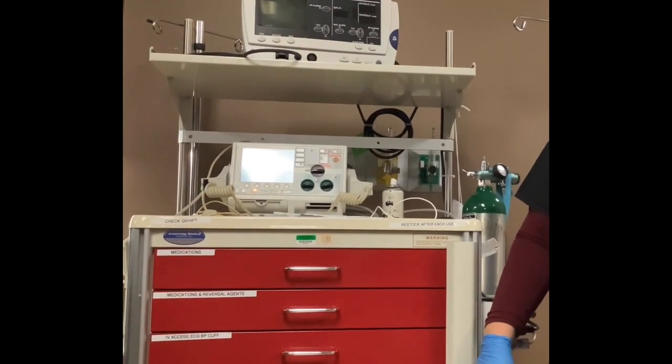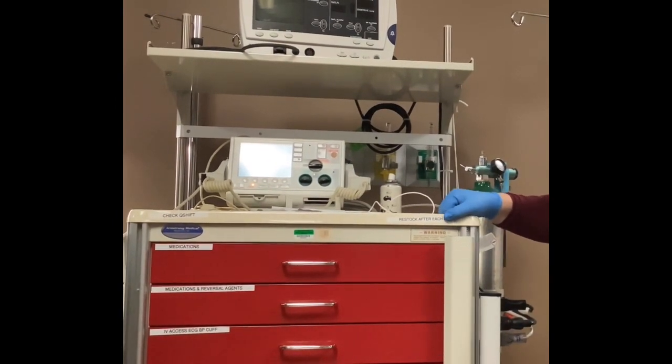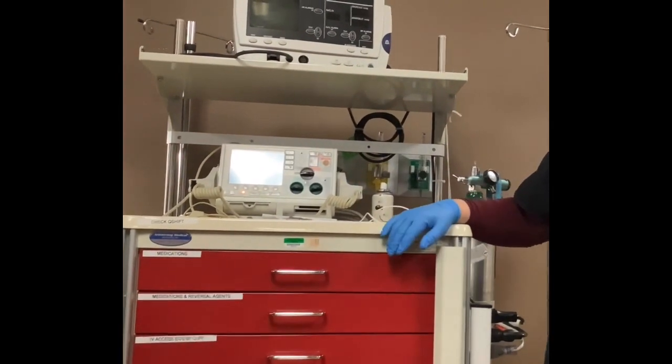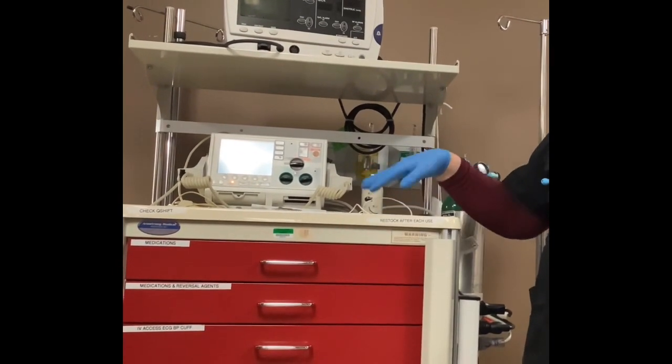Okay? Is this machine portable? This one is, yes. This is our crash cart, so if somebody goes into a code, we just bring the whole thing over. If a patient is coding or is unstable and needs extra attention, this is what they get. Every crash cart is red and has all this stuff on it, but we'll learn more about that as we go on.